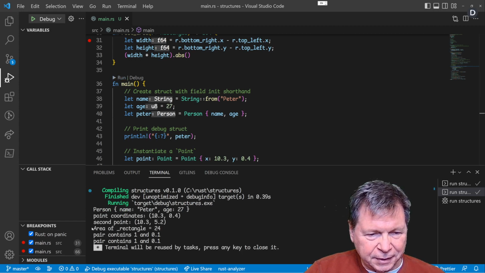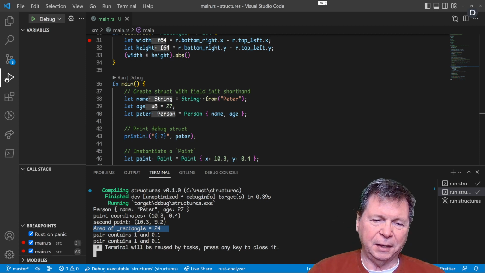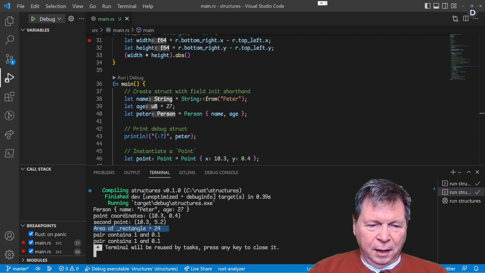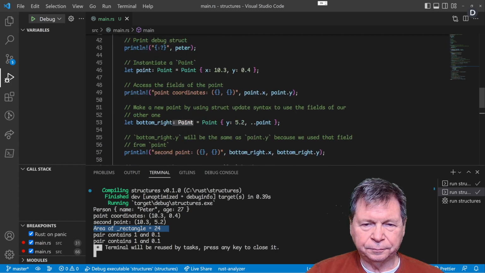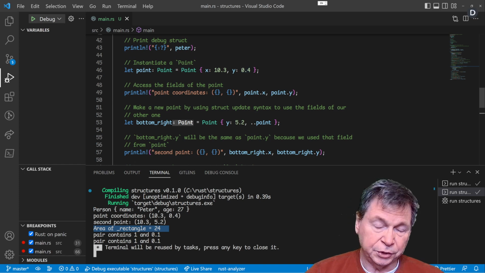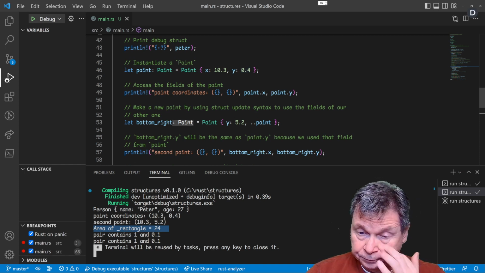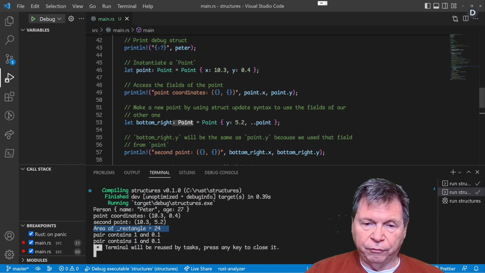And area of the rectangle is 24, which makes sense because I made it to be 5 by... well, this is 0.4 to 5.2, which is just under 5.